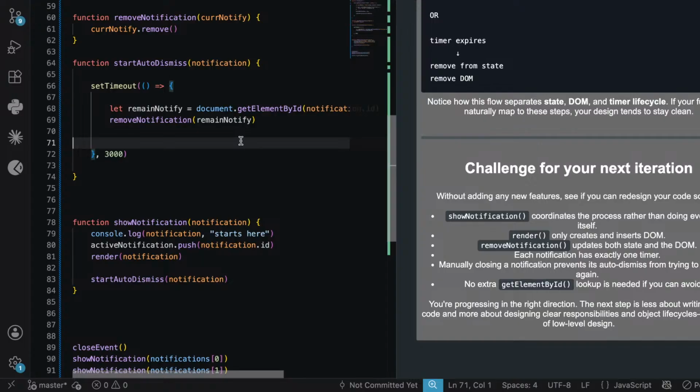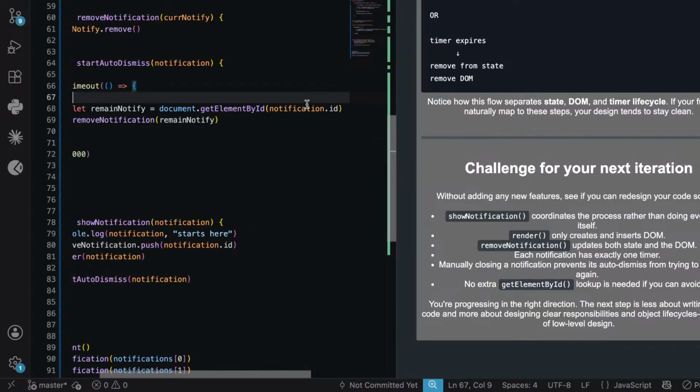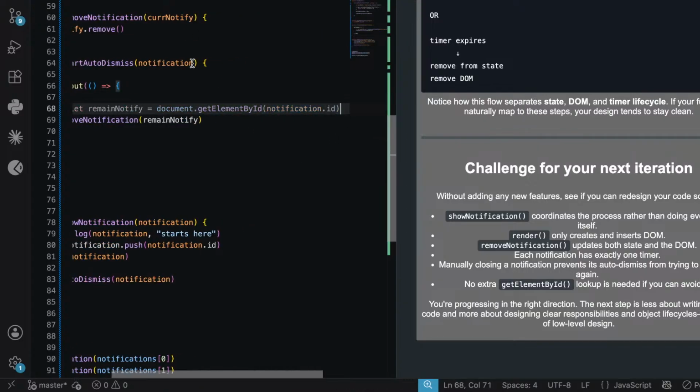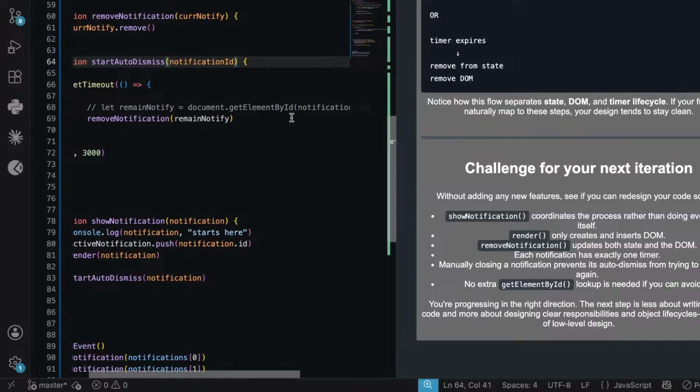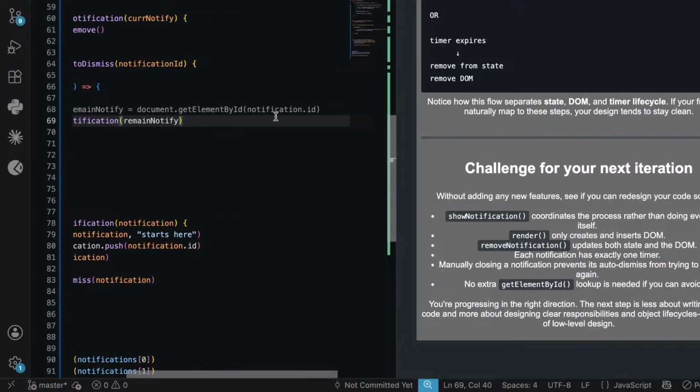Have we lost the ownership? No, we actually have the ownership. Active notifications dot notification ID, right? And we have those notification IDs and we are pushing them. We didn't need this thing, I think. Notification ID. So remove notification. Okay, it will need the full thing, right?